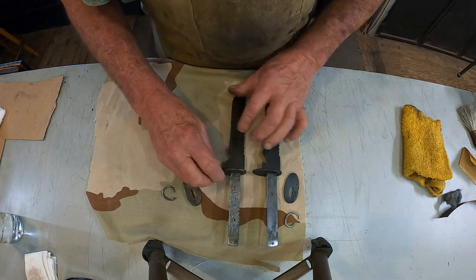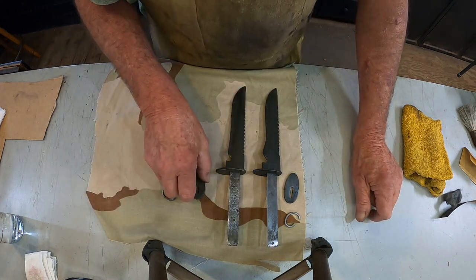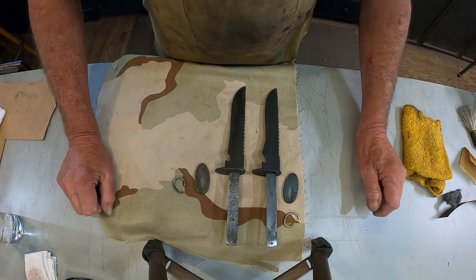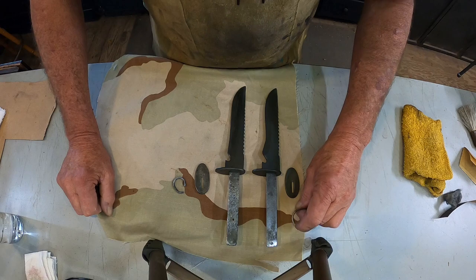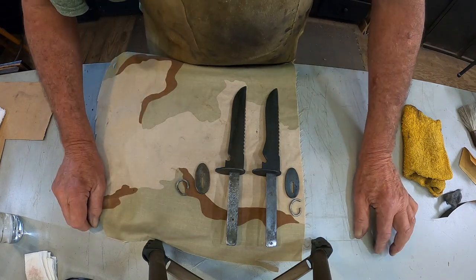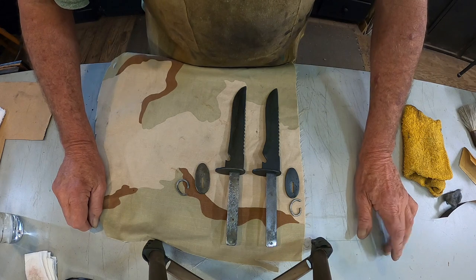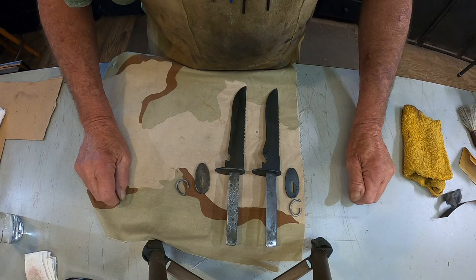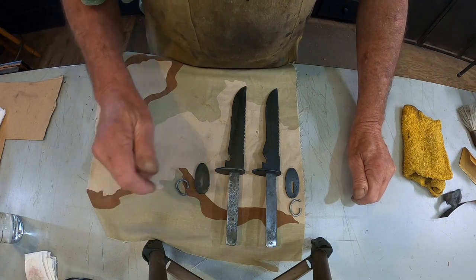So while those are drying, it'll take another couple hours. I spend a lot of time watching glue dry and waiting for stain to dry. So while they're getting ready for all that and getting ready to put back together, I've got some other stuff to do. I'm gonna do that and we'll come back to these and I'll show you what they look like.